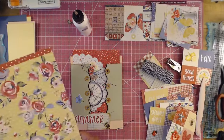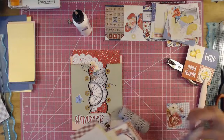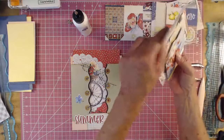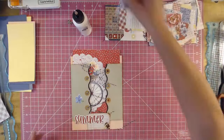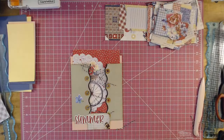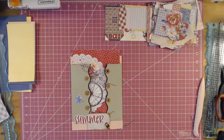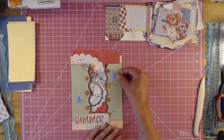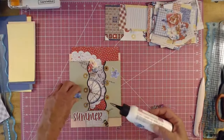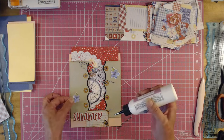Alright, so that has flowers, so that's perfect. Alright, let's get our stuff picked up. Maybe put, ooh, I love that. I'm going to do it. It just adds to it.